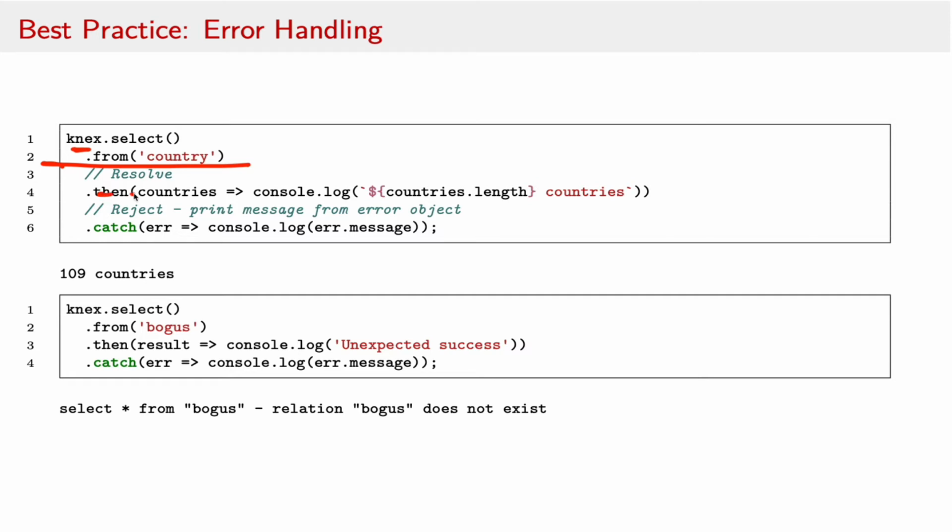When the result from that query comes back, as we've seen, we use the .then to actually trigger the query itself. And when the query resolves successfully, if everything works fine, the function that we've provided inside the body of our then call is going to be invoked. This is, again, a fat arrow function, so the list of countries that come back from the database is going to be passed as that parameter, and in this particular case, all I'm doing is printing out the length of the resulting query, which will tell us how many countries there are in the database, and you can see that output down here.